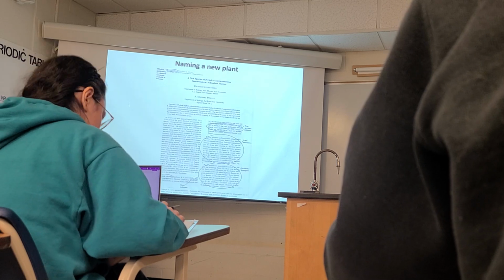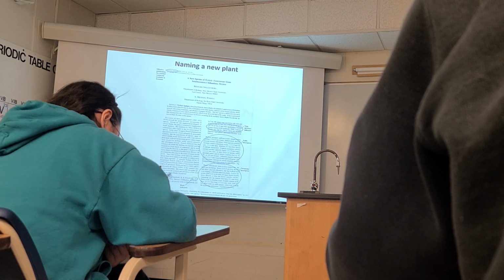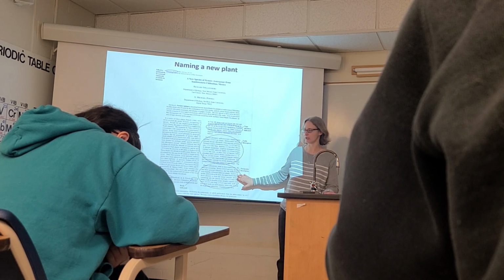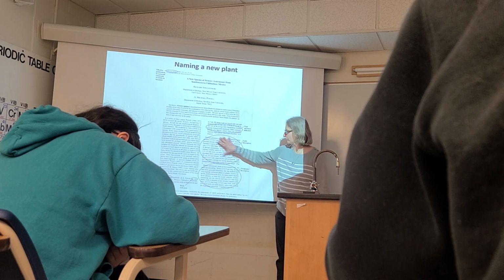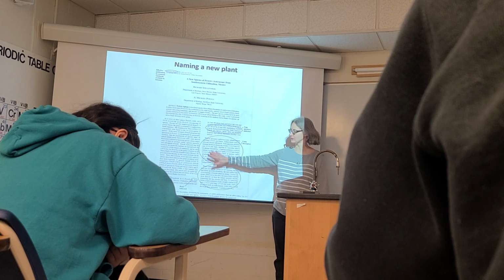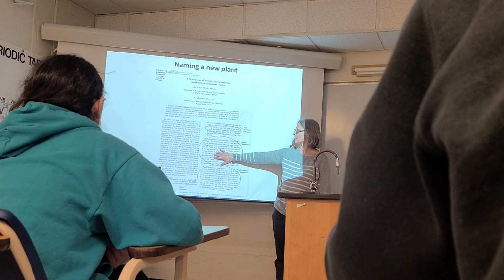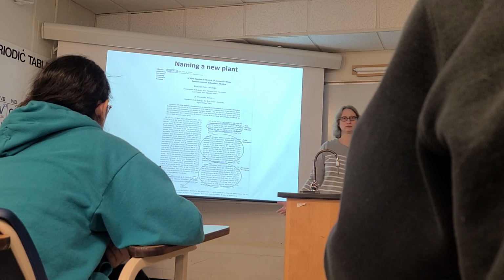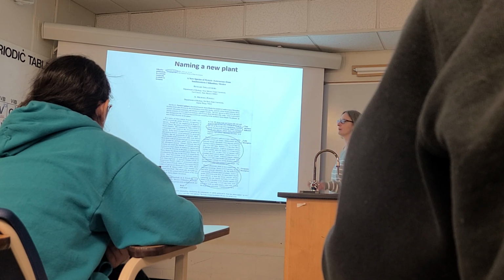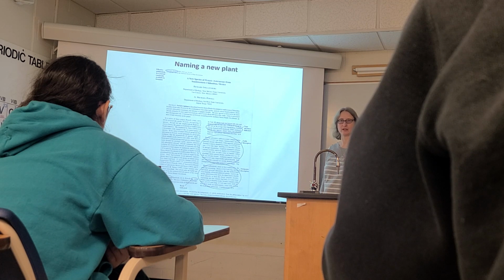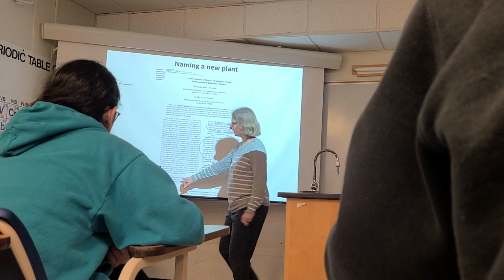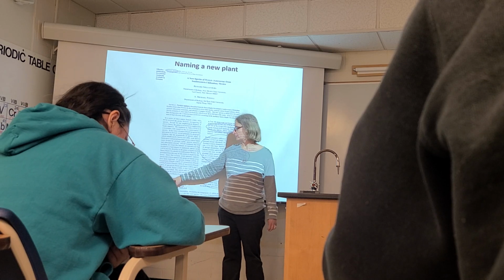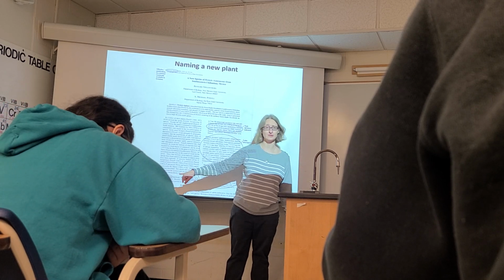Now, if we look at this one right here, you can actually see they still have that. So this is the description of the plant in their own language, in vernacular language. This is the same thing right here, written in Latin. So they had somebody help them translate this and put it right here as their Latin description. Nowadays, you don't see those anymore in publications for plant names. But the other four things are listed here, like we'd expect you to. Here's the name. They've got the name in Latin. It follows the rules of Latin, follows grammar rules. Okay, so we've got it properly formatted, follows the rules of ICN.